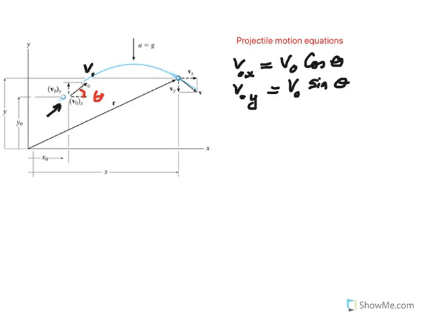is given an initial velocity of v0 at an angle theta, and as you can see here we have two components of the initial velocity, v0x and v0y, and you can calculate them easily by using v0 cosine theta and v0 sine theta based on the angle theta. So let me go ahead and erase these now.